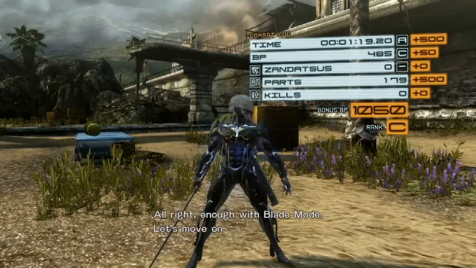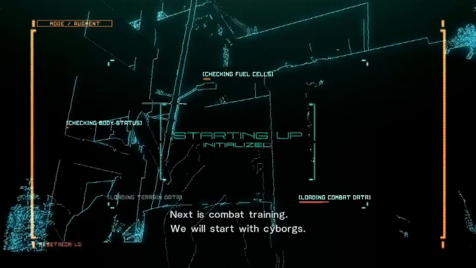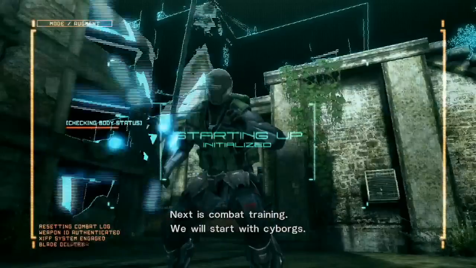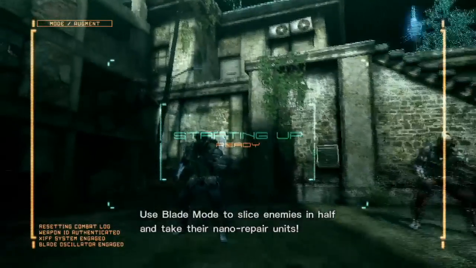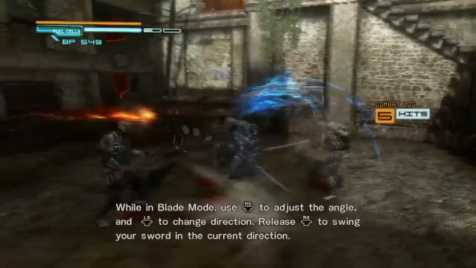Enough with blade mode. Let's move on. Next is combat training. We will start with cyborgs. Use blade mode to slice enemies in half and take their nano repair units.